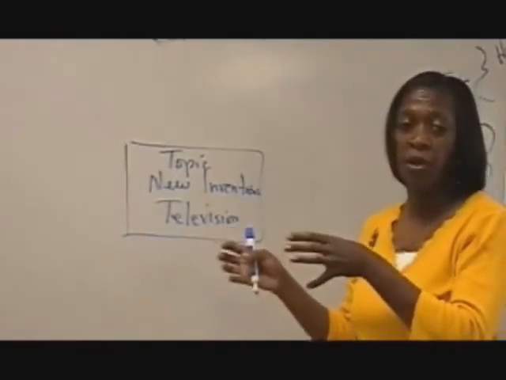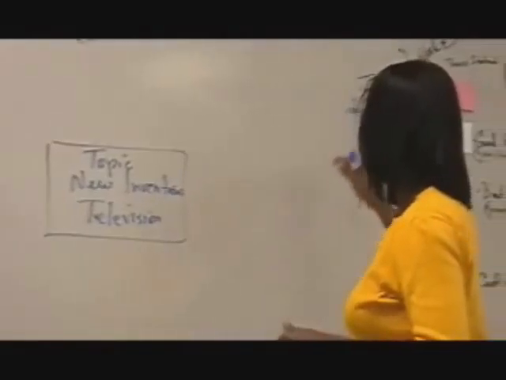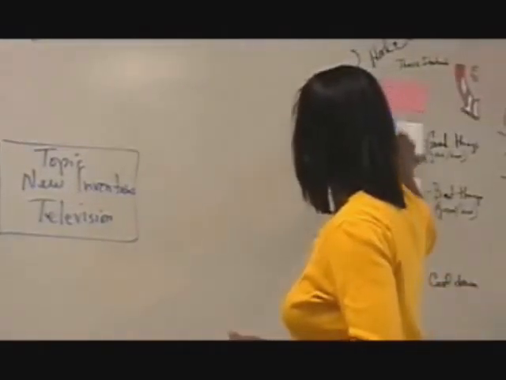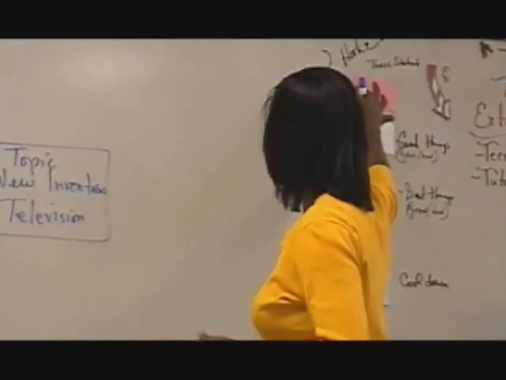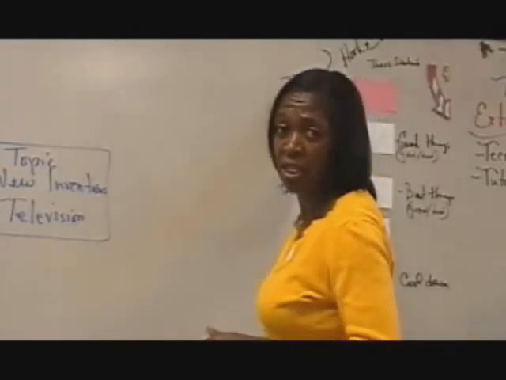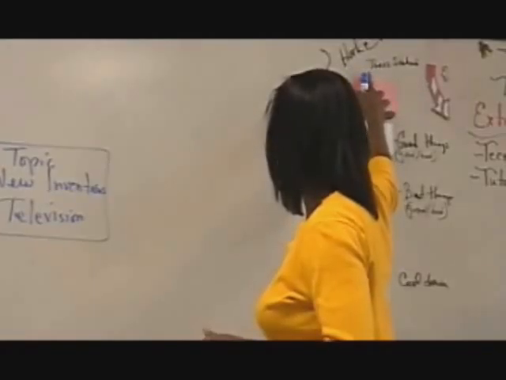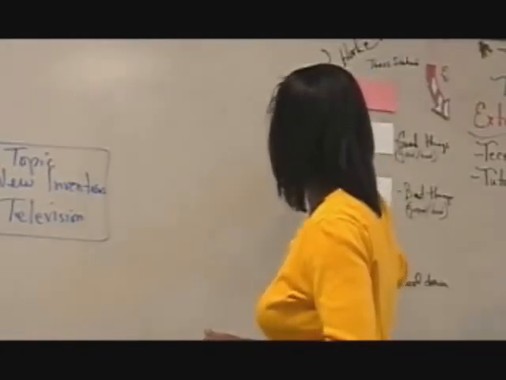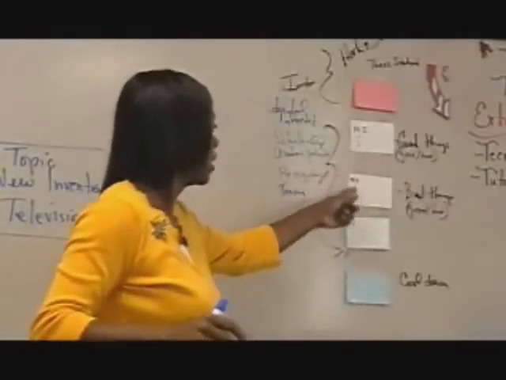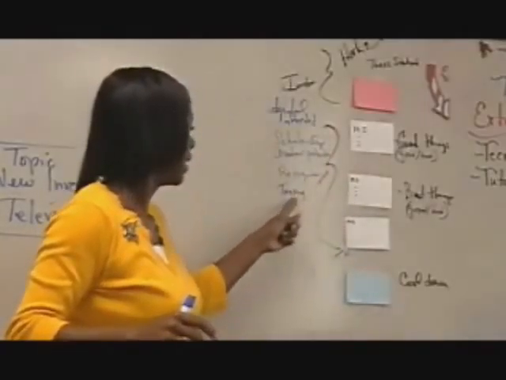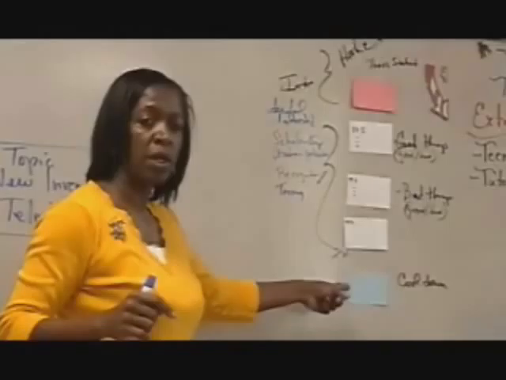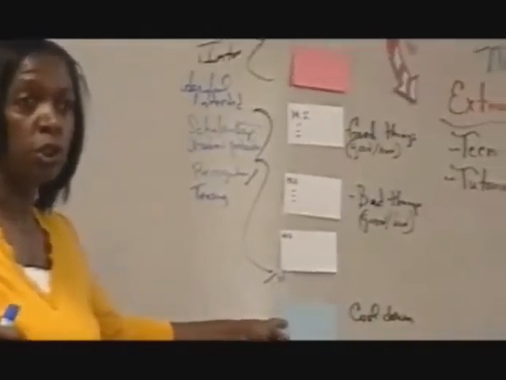So when I move from pre-write, you're going into your rough draft. And remember I told you that these are my cards here. This magenta card, which would usually be red, represents the hot spot. This is your introductory piece. It starts off with your hook, it also contains the thesis statement, and then other details and examples. And then you have the main ideas, which represent the body, and then you have the blue, which is the cool down color for the what? Conclusion. For the conclusion. Excellent.